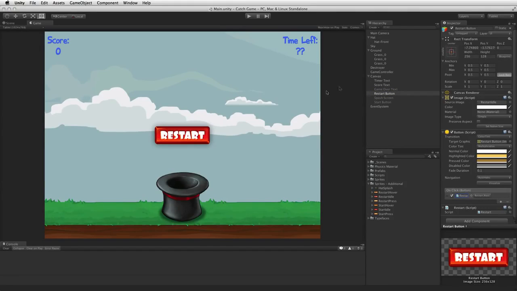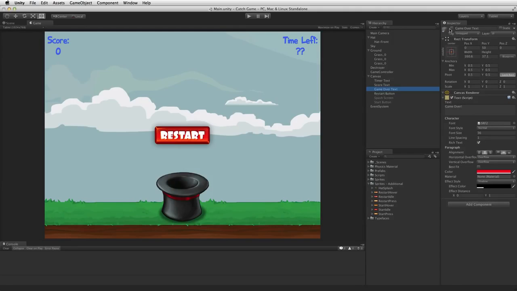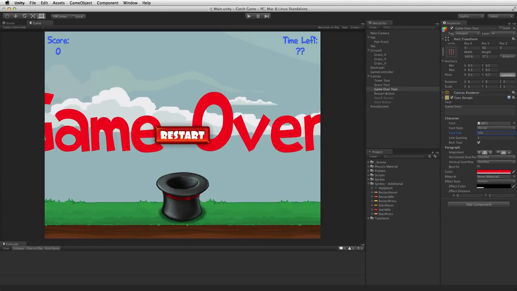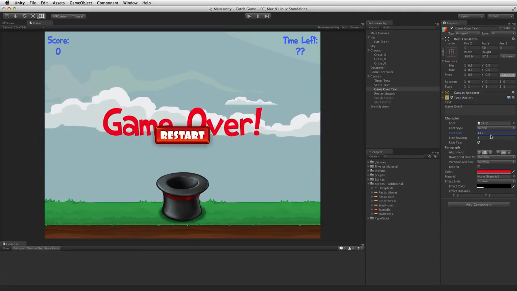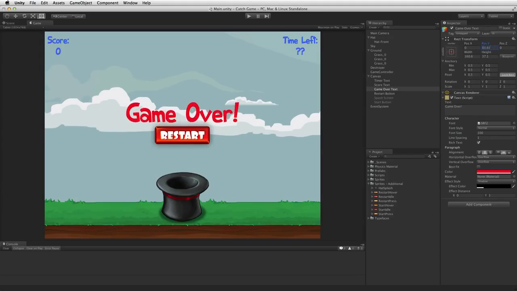And while we're here, let's also have a quick look at this game over text. It's a bit small now that we've put that big button in there. So let's grab that font size, just make it bigger. How big do we want it? Huge, medium, normal, 99. Let's make that 100. Me and my round numbers. Speaking of 100, let's push this up. I bet about 100 would be good. 100, 150? Let's go for 100. So now, much more bold in the game over. So it matches the fact that our game is over and looks better with that restart button now that we have a graphic for our restart button.